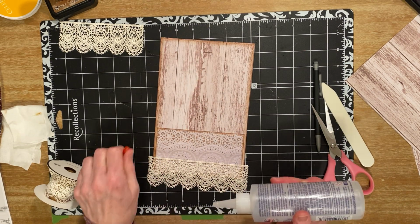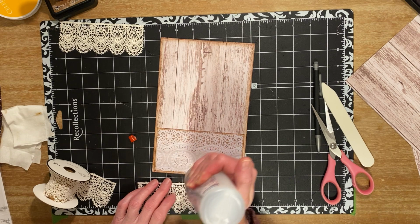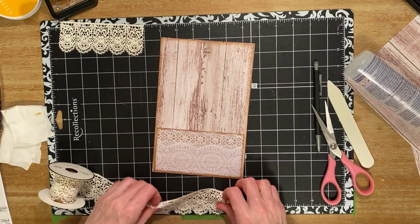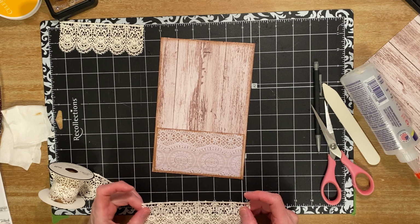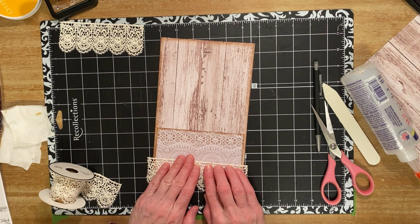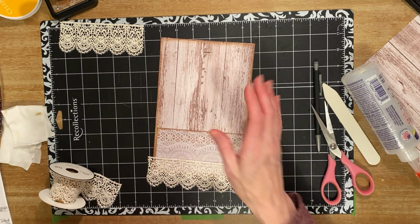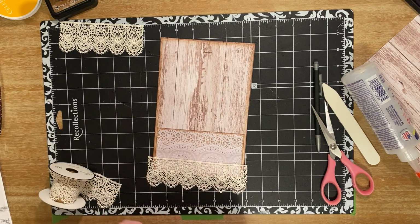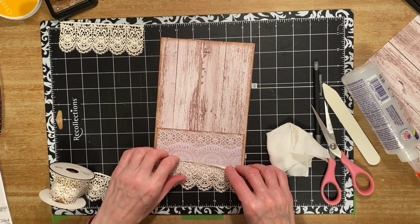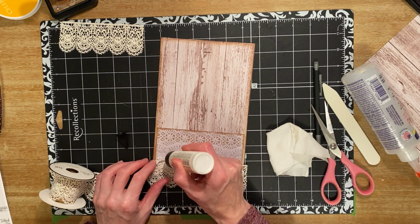Okay, so we're going to use Fabri-Tac. And I'm putting this on the back side, not on the writing side. I'm going to leave about an inch hanging down. Seemed like it was the right amount. There I am doing it again. I should have put some along here. Let's see, I'll just do a little bead.